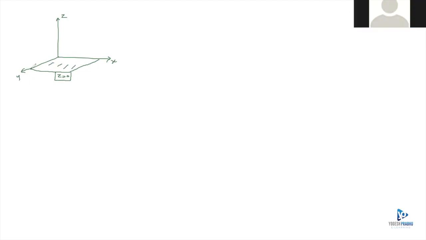Well, now we have 3 axes, x, y, and z, right? Now I'm talking about this plane. Can you imagine the 3D plane over here? This is called a principal plane. And the principal plane has the equation z equals 0. Can you tell me why? Because on the xy plane, the value of z is going to be 0.